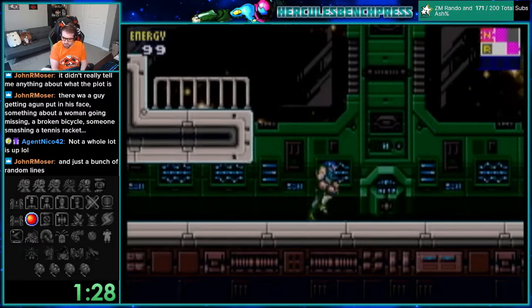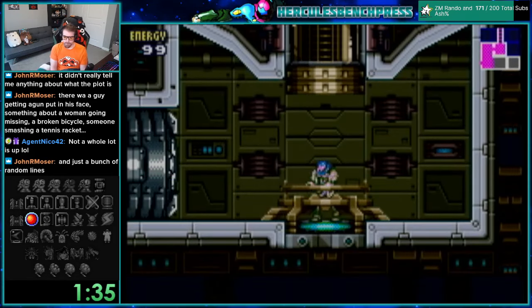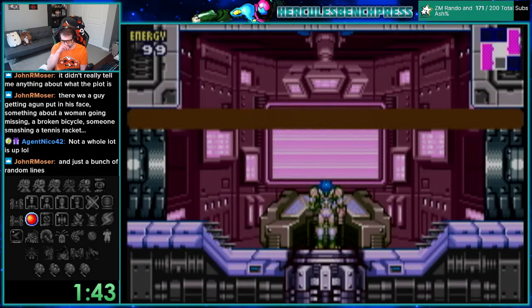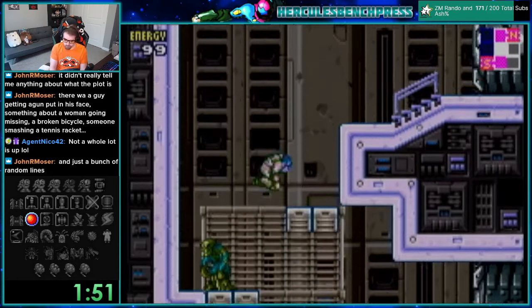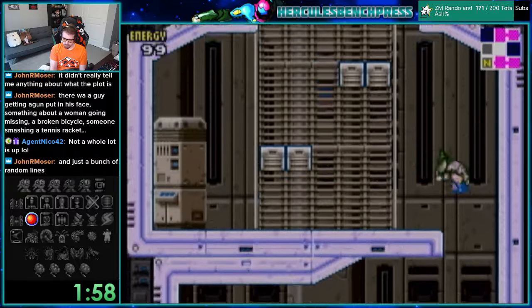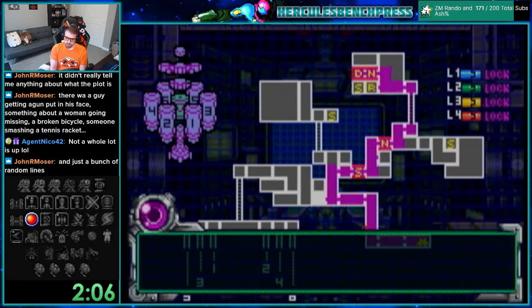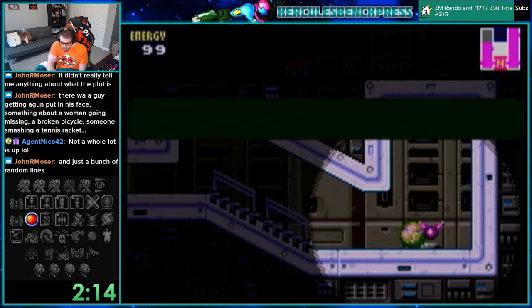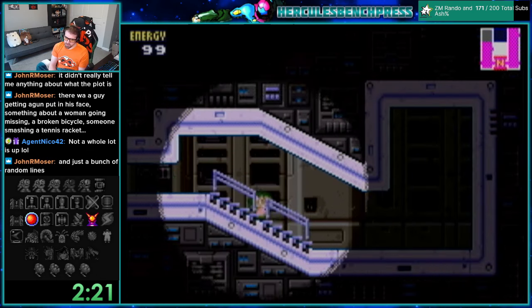Missile and 3, okay. Beam and 2. Missile 3, beam 2, main deck movement system. Be right here. Oh, I think it is. All right, so we got that.